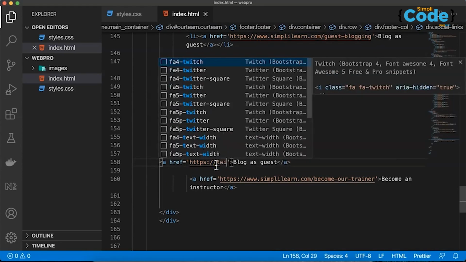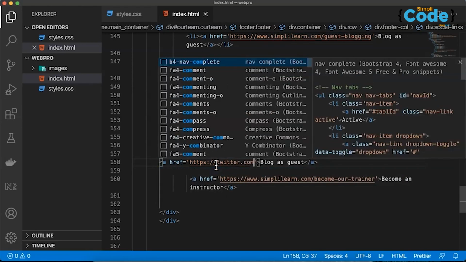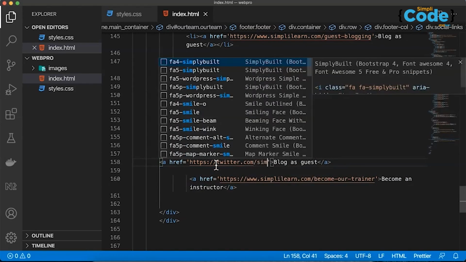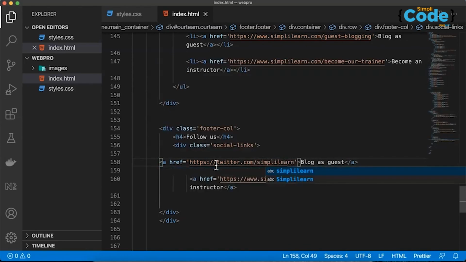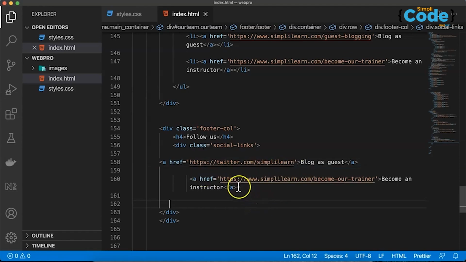Okay, twitter.com/simplilearn. So we can offer the user to follow us on Instagram also, or Twitter also. So here we say a href, but what we need to give it, so we can say twitter.com/simplilearn.